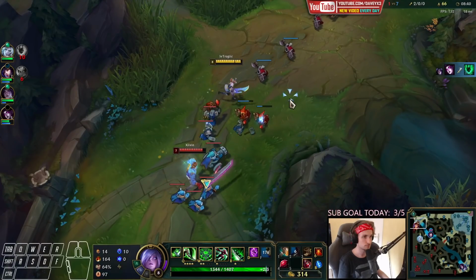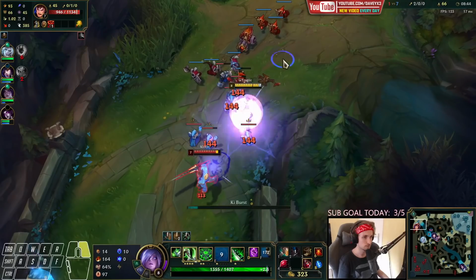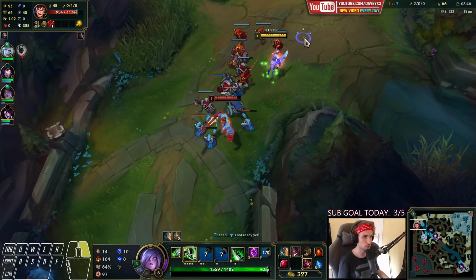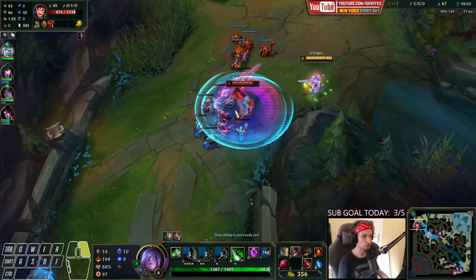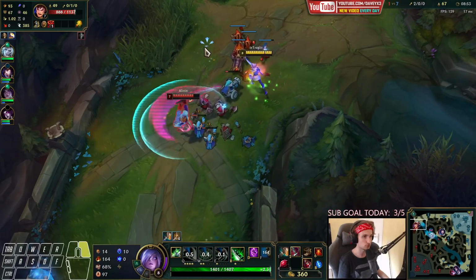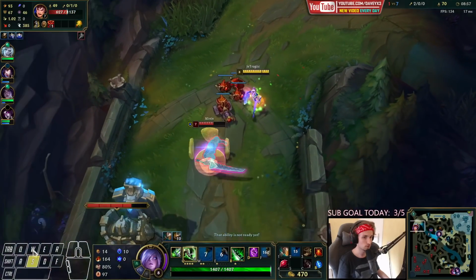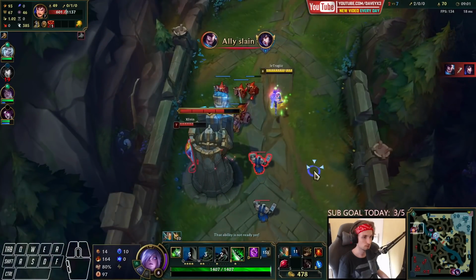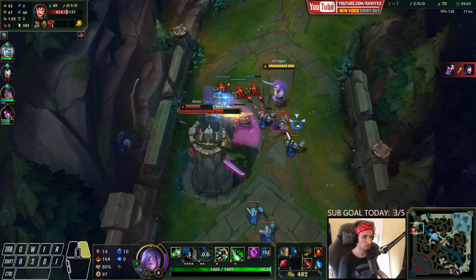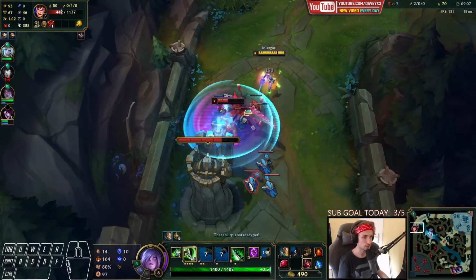Perfect. Let's go for another trade. Didn't use his Q this time. If we time out our third Q perfectly, he won't be able to hit the Q either. Q backwards so he doesn't actually hit the Q. Alright, let's go for another W here. That's his Q right there.